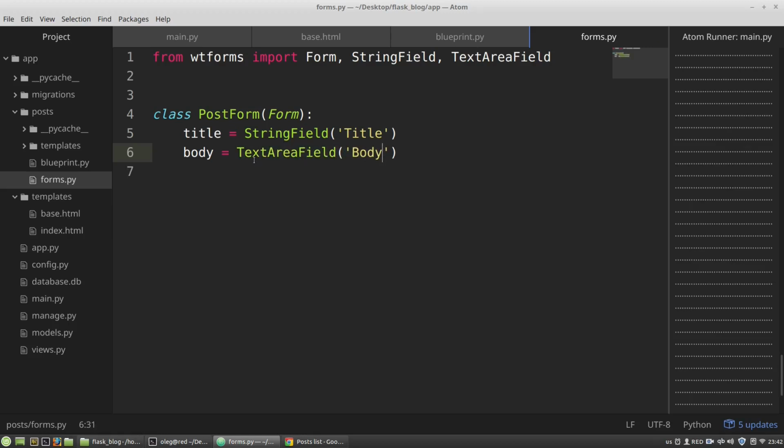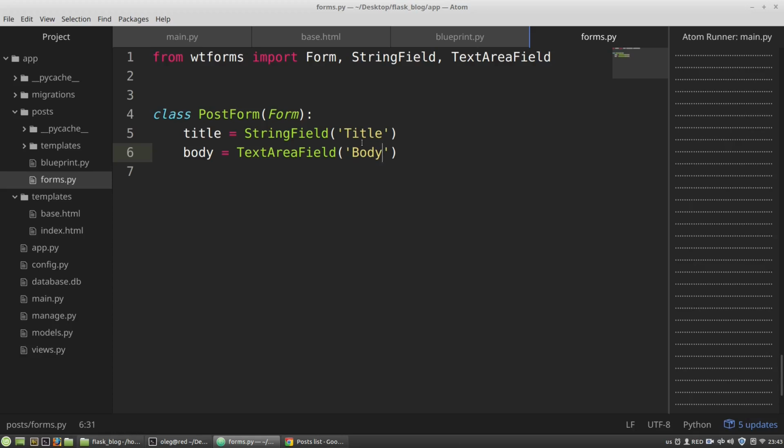The StringField and TextAreaField classes take some strings, title and body, and these strings will become labels to the tags.